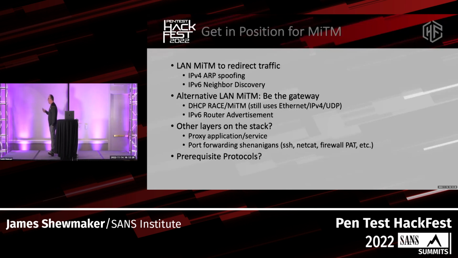All right, so, our classic concept of being in the middle on a network to redirect traffic to some other host, it usually is easiest, to be honest. It's still the most common way to do your classic ARP poisoning because IPv4 is everywhere. Even if you have switch port security, learning about physical addresses on each port and not allowing a lot of moving around, there are going to be exceptions. There's going to be multicast addresses. There's going to be other ways for it to work. But yeah, I still would try IPv4 ARP classic stuff first. It's the easiest one to communicate. But don't forget about your IPv6 options.